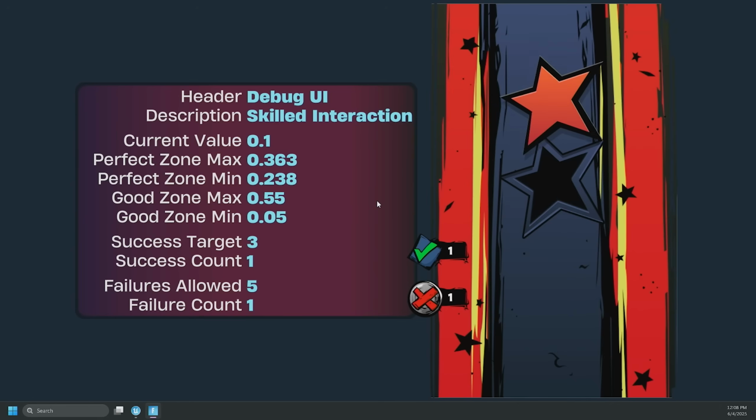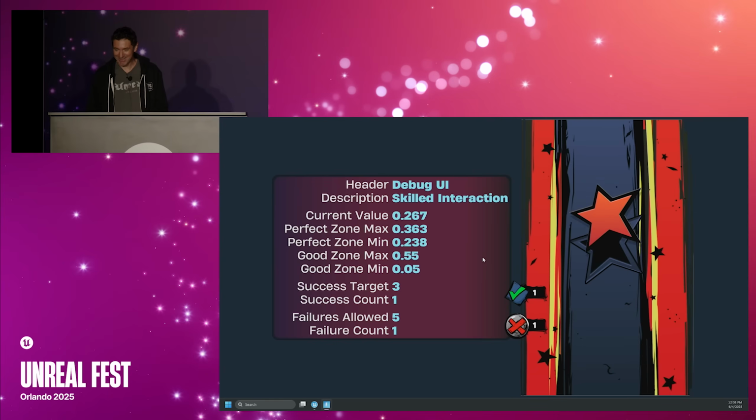So now, I actually probably set this up wrong at the last second, and it shouldn't give me a success just then. But you get the idea. You see that success and failures changing.